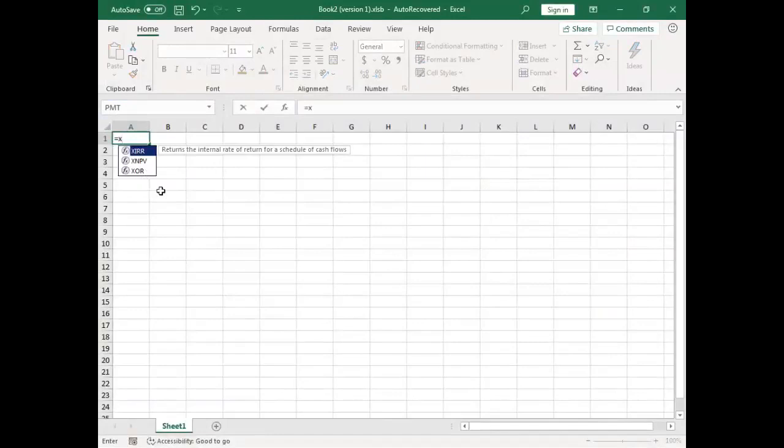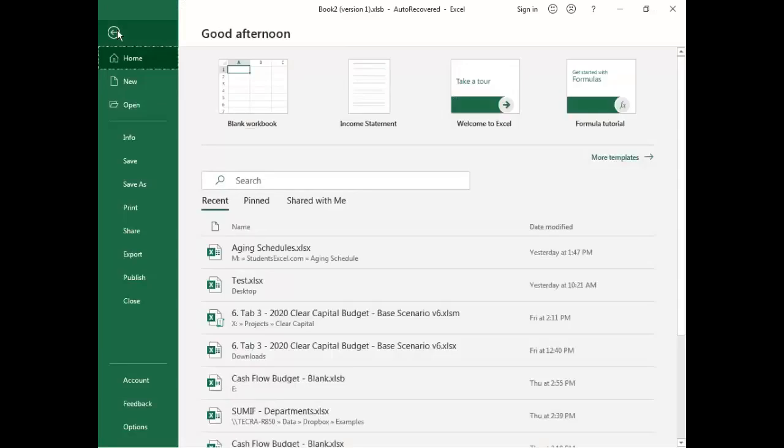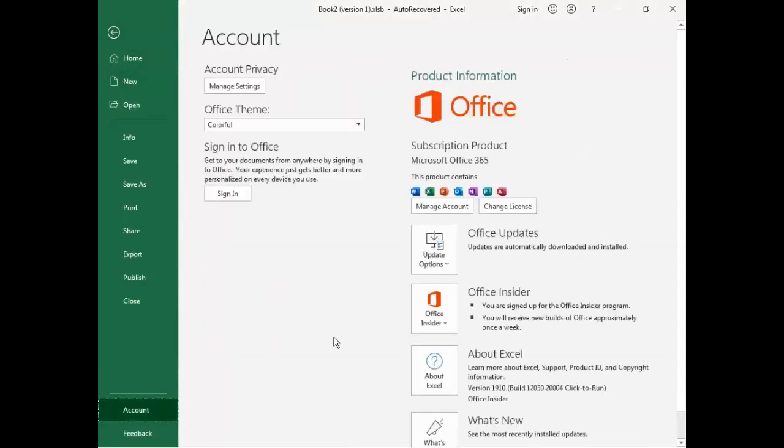So with the XLOOKUP function, they are rolling it out selectively to folks that have signed up to be beta testers for Office 365. If that's something you're interested in, you would go to the File menu in Excel and go down to the Account choice. And then if your version of Excel has a button for Office Insider, you can sign up for the free Office Insider program, and that will put you in the queue to get earlier access to these new features that they're trying out.